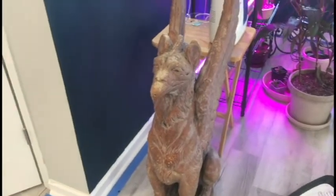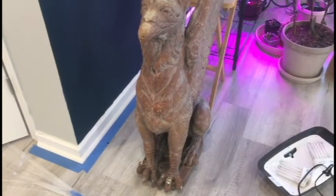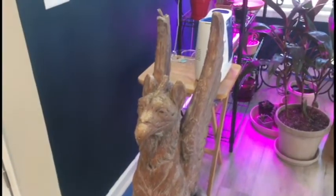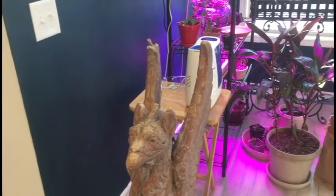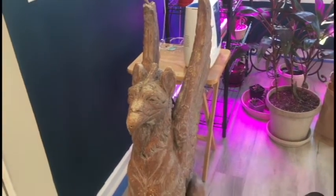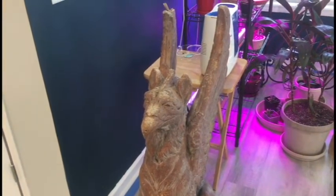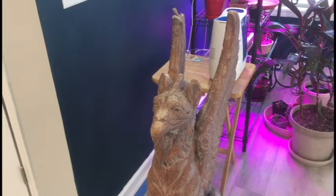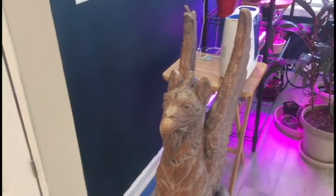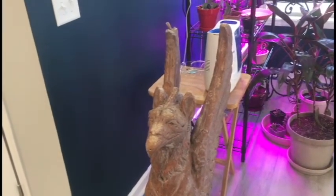Like I said, these were kind of expensive. I got them on a huge discount because they had been sitting out there for however long, I don't even know. But I'm just so in love with them, and I'm so glad that I own them. And I know that they're not plants, that's why I'm trying to put plants in the background, so you guys who are like, why is she showing us these silly things, are not completely turned off. So there you go, I showed them to you. And I probably won't do too much more with them. You'll see Wyrith in the background of the videos, just because she's right near my plants.